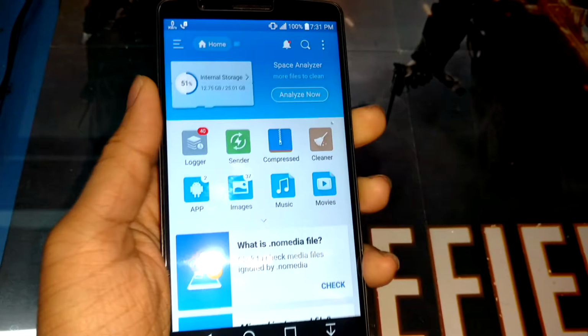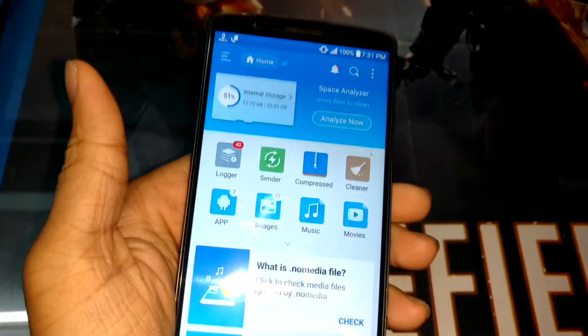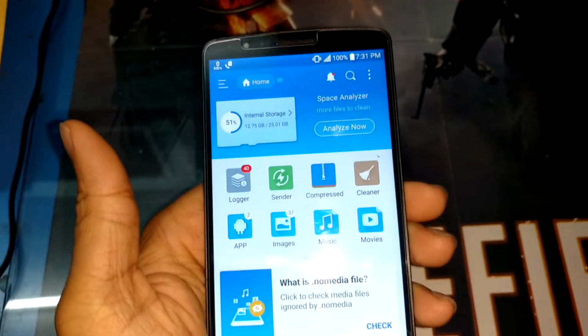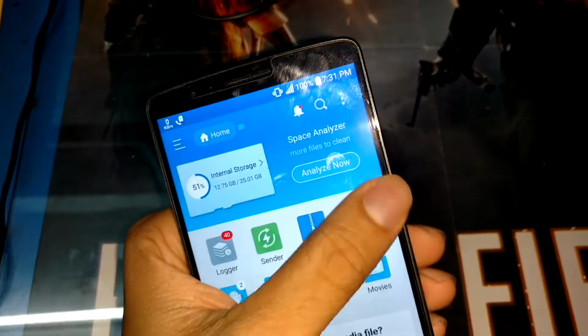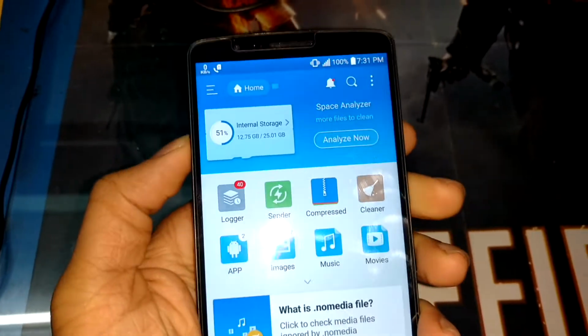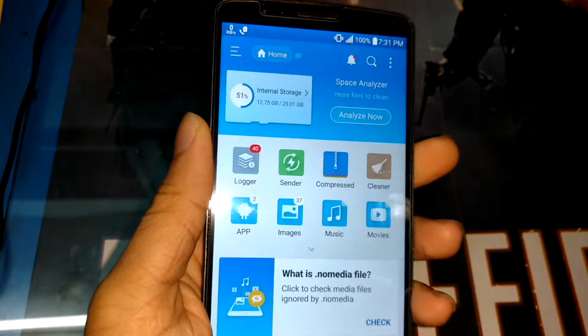Now, I was afraid. I didn't want to screw up my SD card. So what I did was I disconnected it, and right now I'm working on this phone without any SD card on it.